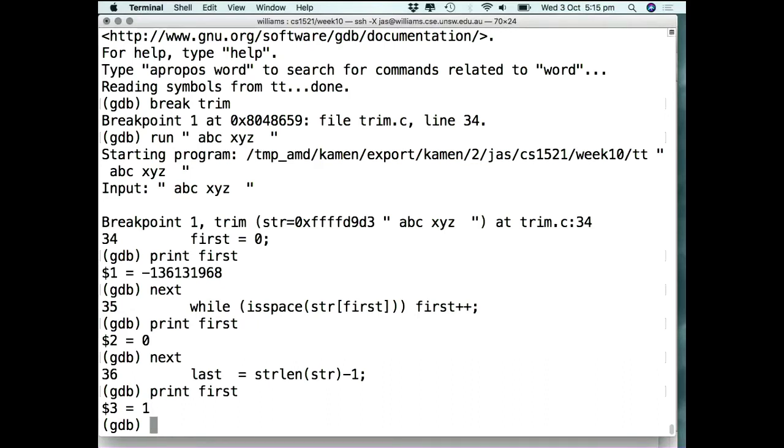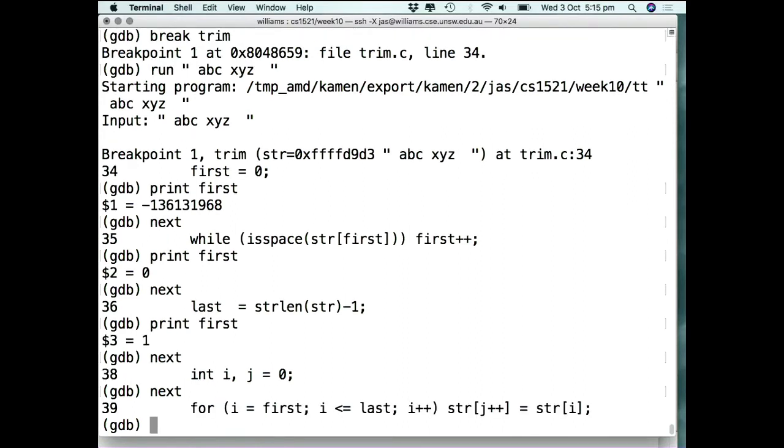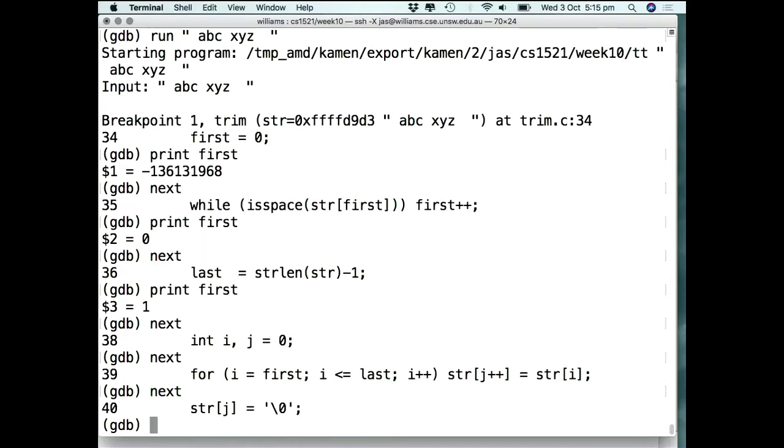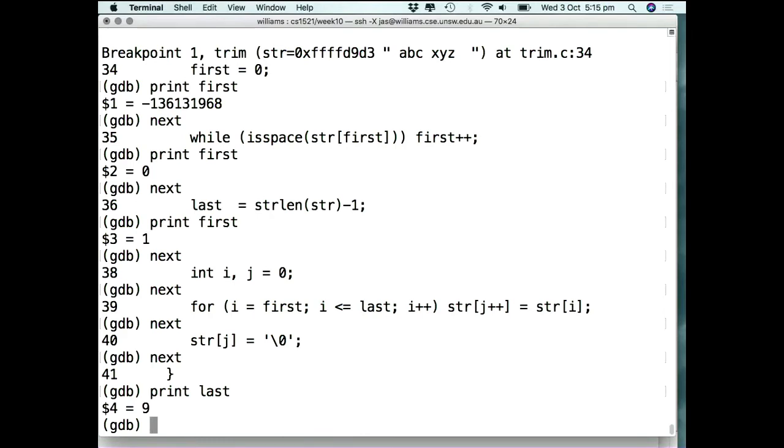So the next instruction we kind of didn't get to see that because it's all on the one line. Next, all right, we initialize those two variables. And it runs through that for loop. And then at this point, we'd be thinking, what's the value of last? It's 9. What's the length of the string?